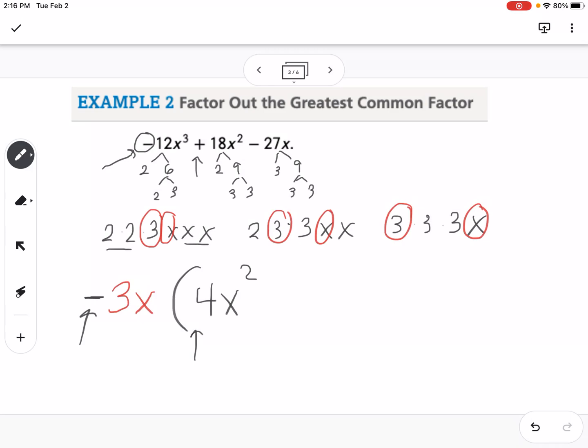Now this one was plus, so it's going to be minus. And it's going to be 2 times 3 is 6x. And then that was a minus, so this is going to be plus 9.